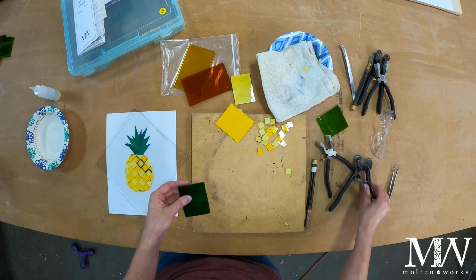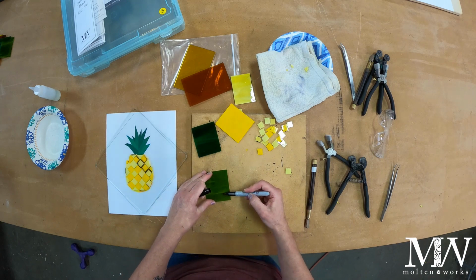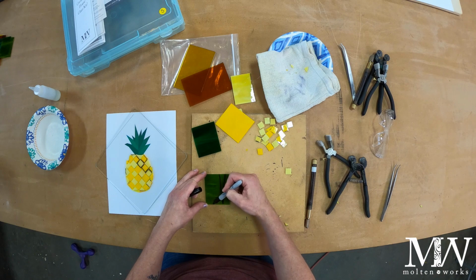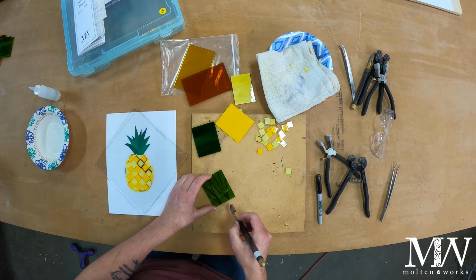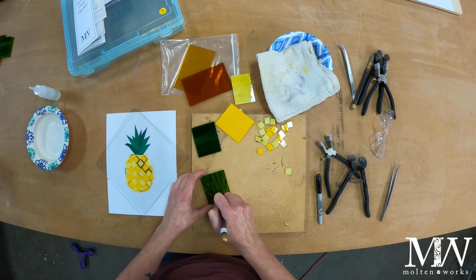And to do this, I'm gonna start and show you on the transparent green because the Sharpie's gonna show up a little bit more. But I'm gonna cut some triangles, but I also wanna cut a couple of arches out of here. So do some fan motions. And you might end up cutting some of those later, but we're gonna use the scoring tool so we can go edge to edge. One trick with the scoring tool is not to hold it directly in front of your body. You wanna hold it off to the side.